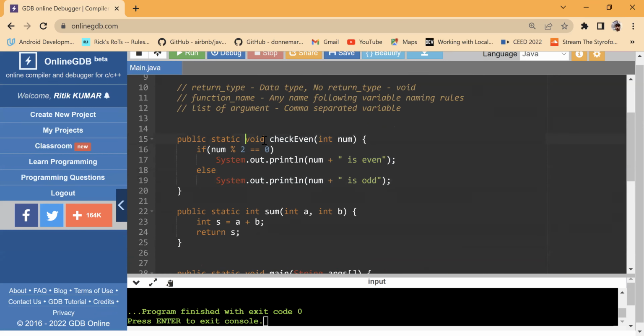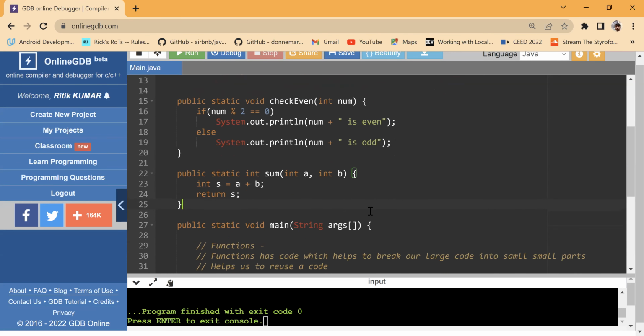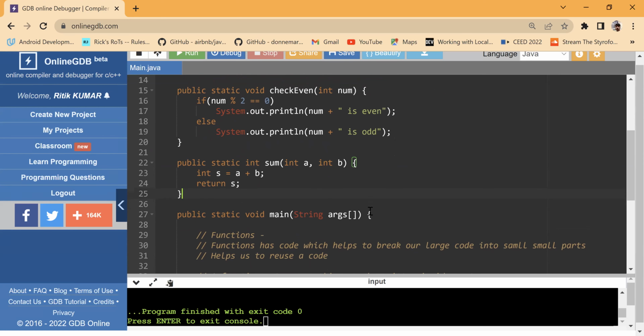If the function returns something, you write the data type of the value it returns. Here we are finding the sum of two things, so the return value is an integer, and we wrote int. This much is the basics of functions that I want you to know. Clear? In a coding test, if they ask any function-based questions, you can basically write the entire code in the main function.